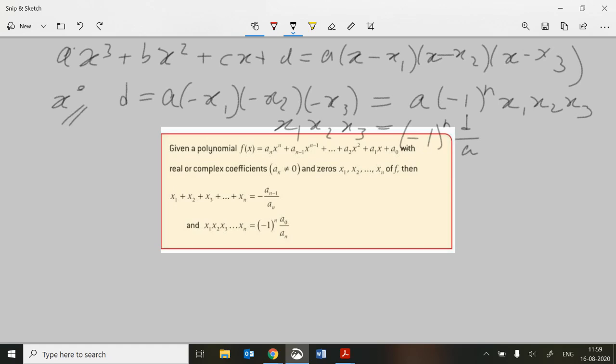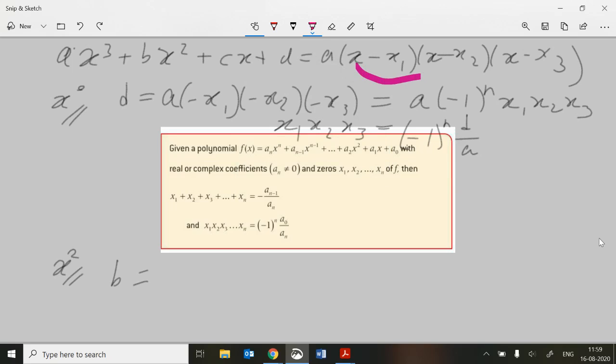Now it's less easy to see where the sum of all of these things is coming from, but not too tricky. What we're going to do is look at comparing what's happening with x squared on both sides here. If you look at the formula here, we see that this is actually the coefficient of the second term, so that's why we're considering the second term. The coefficient on the left-hand side is equal to b. Now we've got to think about how we can get out x squared from the right-hand side here.